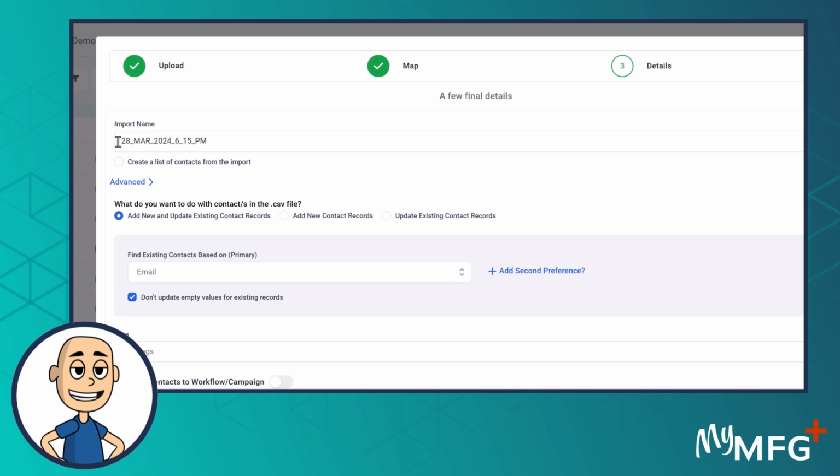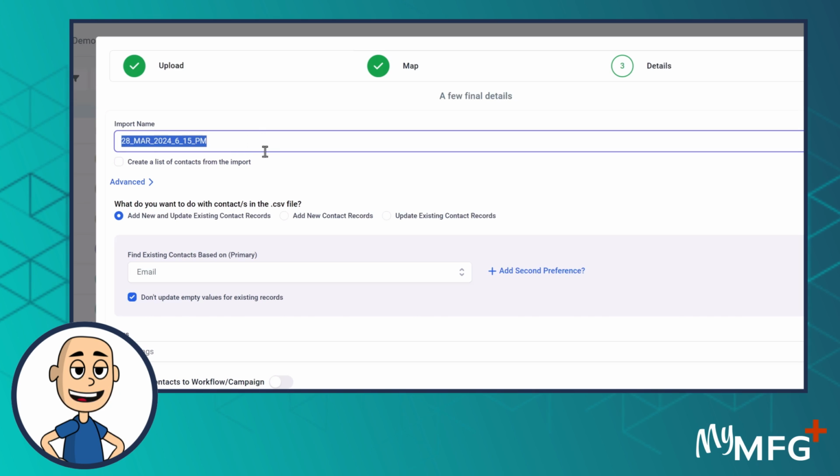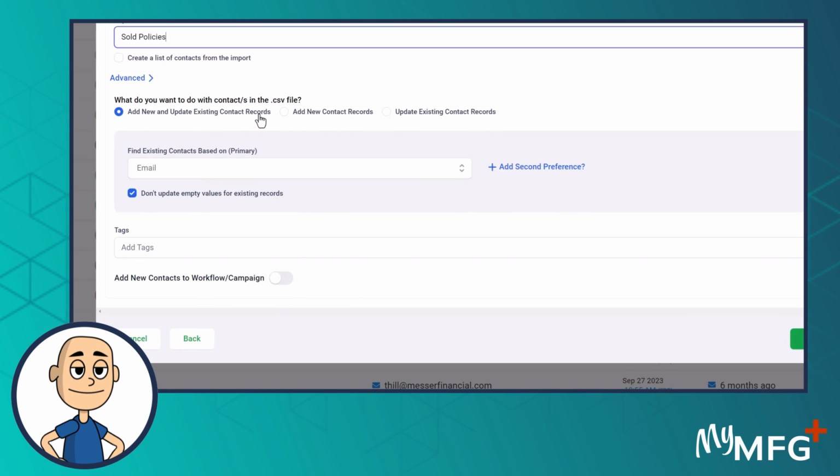I'm going to click advanced here so you can see everything. Now it's going to say, okay, here's the import name, and we're going to name it exactly what the file name is, which is sold policies. Now we have an option here. What do you want to do with the contacts in the CSV file? You can add new and update existing contact records, add new contact records, or update the existing. We're going to add new and update the existing.